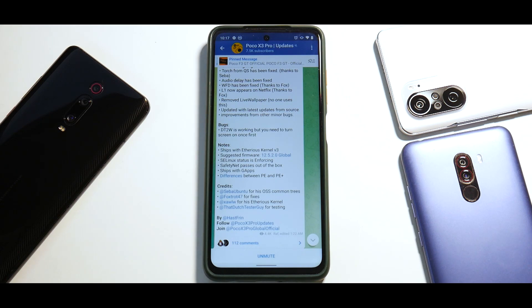This is Pixel Experience Plus and it also comes with Ethereus version 3 kernel. We're going to do a clean flash. I've copied the ROM and firmware onto the SD card — you can use OTG or copy everything to internal storage. Things to take care of: make sure you have more than 50% battery. Most importantly, backup everything — photos, music, pictures — because a clean install will wipe your phone's internal storage. Also remove all Google accounts, screen lock, face unlock, and all security.